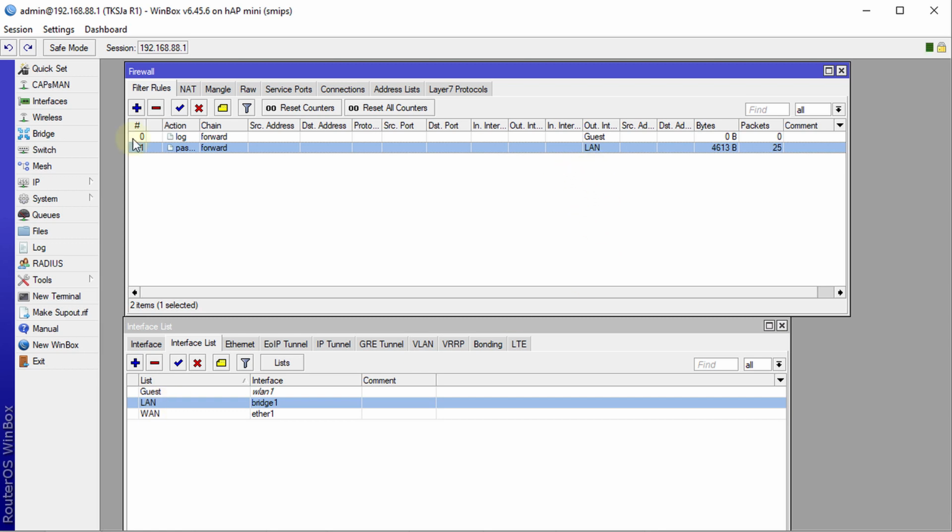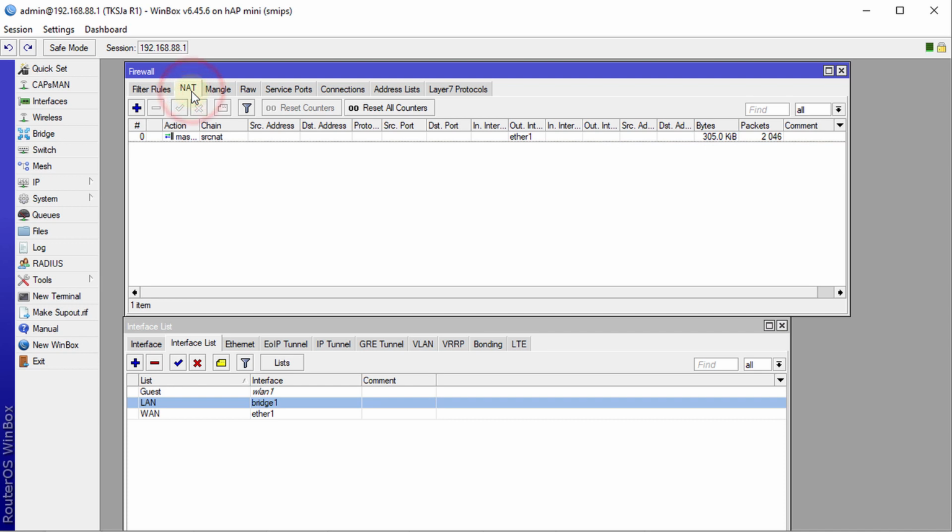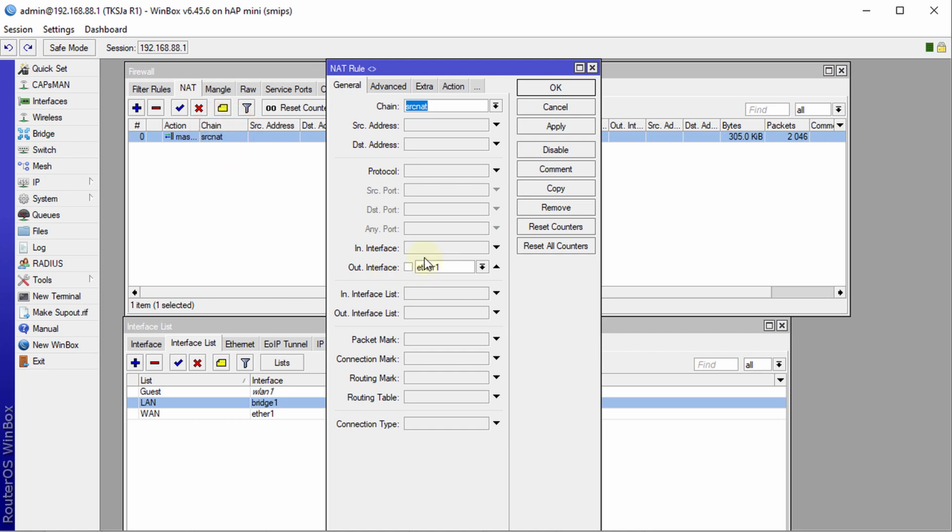There are multiple ways, like in a NAT. If you're setting up a source NAT, instead of using the interface that you want to use for the NAT, you can change this and use an interface list. What this does is it allows you to make changes to your list without changing the rules. So if you build your rules around lists, it will be much easier to make changes.